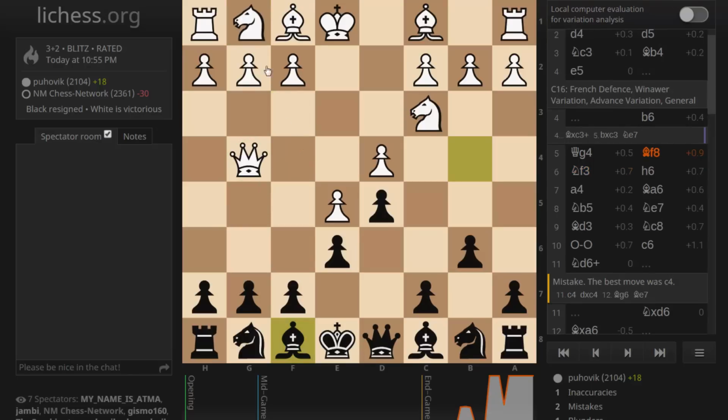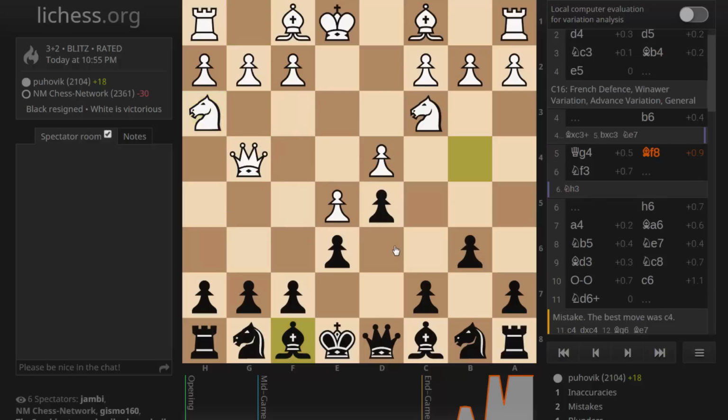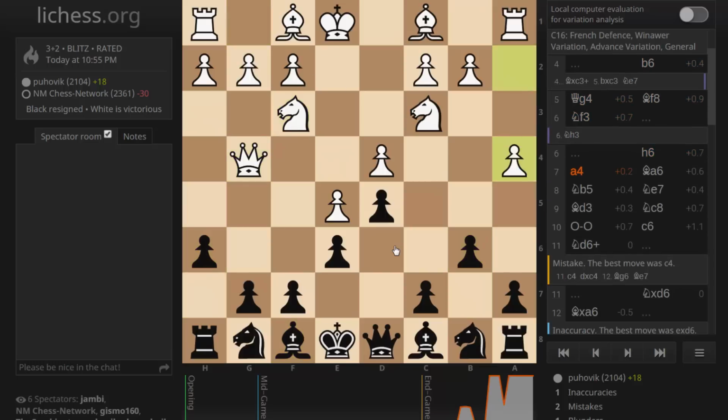Maybe even play knight here. Yeah, knight to h6. And then maybe f4 to here. Maybe even an f-pawn advance. But anyhow, they went with knight f3, h6.